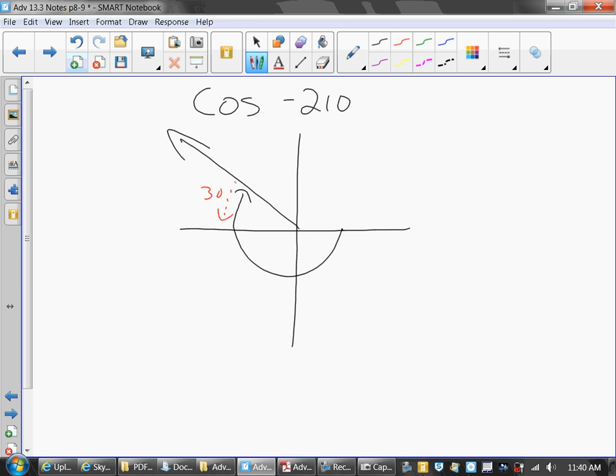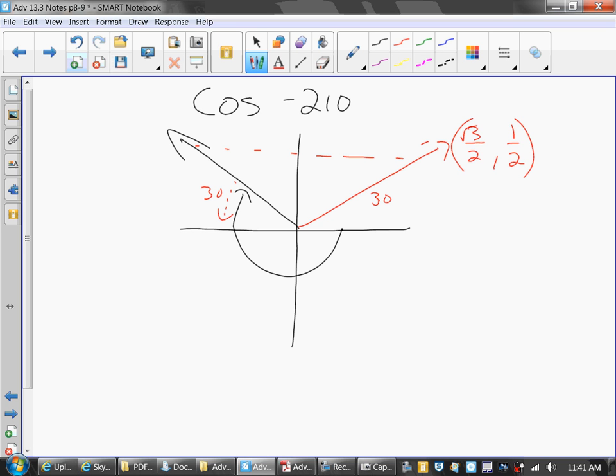Okay? The reference angle, to find that from this quadrant, remember, it's going to be theta minus the 180. What do you got to come back around? In the first quadrant, 30 degrees has the ordered pair root 3 over 2. Remember, 3, 2, 1, and 1, 2, 3. It's the first angle.